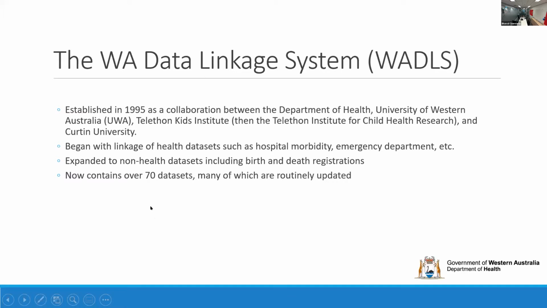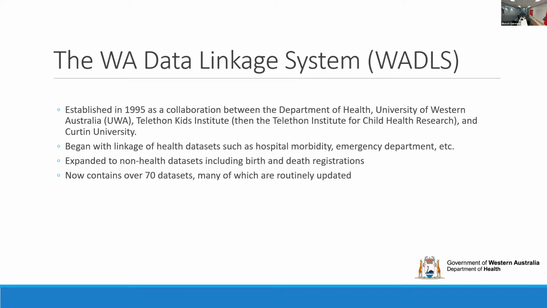Okay, so very quickly, I'll give you a brief overview of the WA data linkage system, which I'll refer to as WADLS throughout the presentation. This is just to give you some context about how our system works and the data sets we have within it, which will help in your understanding of the family connection system within that. So the WADL system was established in 1995. It started off as a collaboration between the Department of Health, the University of Western Australia, Telethon Kids Institute and Curtin University. It's now housed and maintained by the Department of Health in WA.